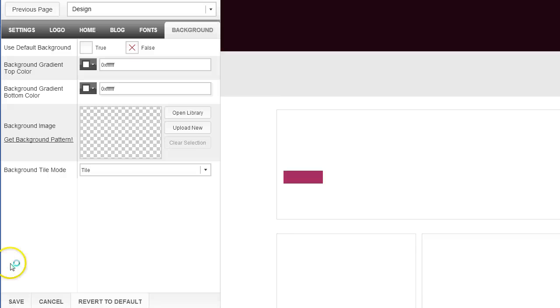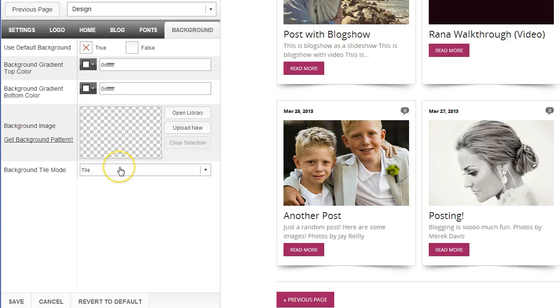I'm going to turn this background back on, and if you had a background that you purchased or that you created and you want to put it back there, you can do that here, and then you can decide if it's tiled or different options here depending on what kind of background it is. So that's in a nutshell. We'll cover the fonts in another video, but that should give you a good jump start on where everything is and what everything is.